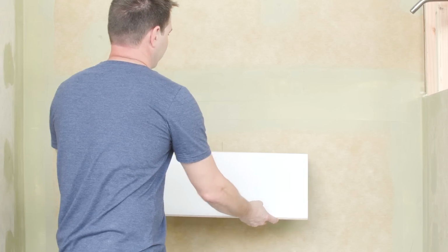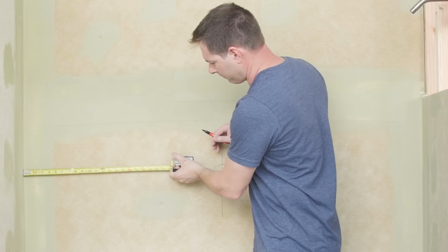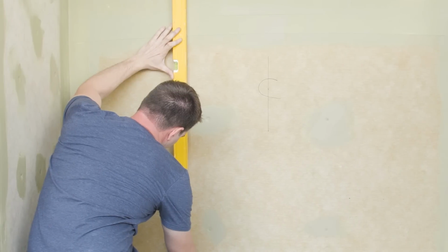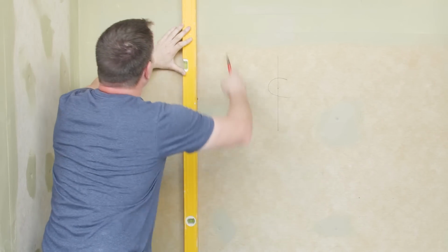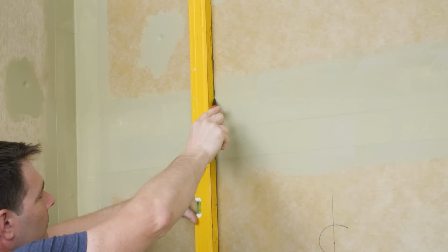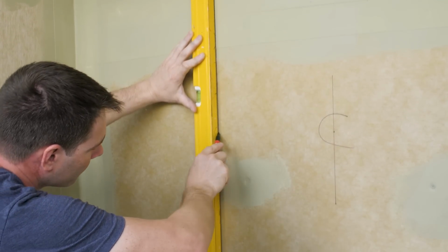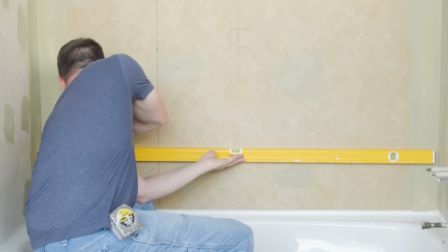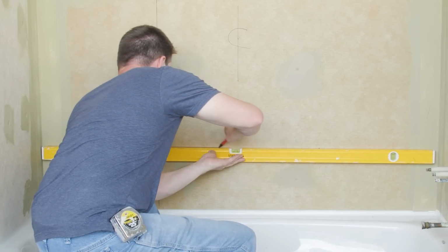We are centering the back wall with the center of the tile since this makes for larger cut tiles on the right and left side of our back wall. Draw a plumb line with a level so you know where to begin your work. Do the same procedure to determine the best size cuts for the tiles meeting the tub as well as the ceiling. Use the level to draw a horizontal line marking the bottom row.